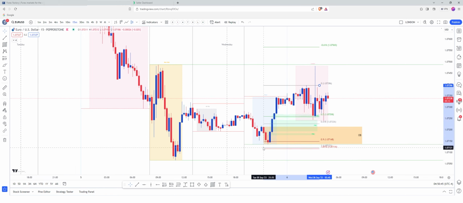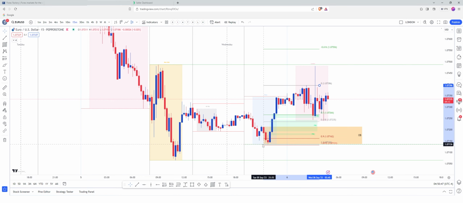So my initial analysis was to set alerts looking for a pullback to optimal trade entry. That's from the Asia low here through to the current high. Within optimal trade entry, which is our 618 fib level here, we've got a fair value gap, but we also have an order block underneath, which I've highlighted. So I was looking to see how price was going to react when we came to optimal trade entry, or alternatively, look for a reaction when we took the New York AM session high.